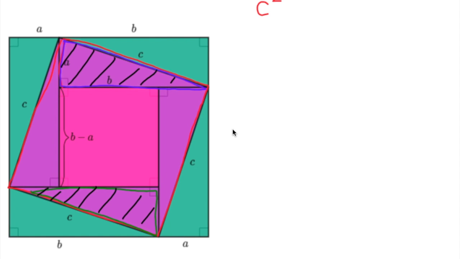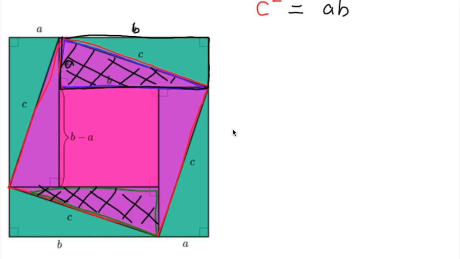To understand what those two triangles are, let's take a look at the two triangles put together. You have a rectangle, which has a base of b and a side length of a. Well, the area of this rectangle, which is made up of the triangle down here and the triangle up here, is just a times b. So let's start building up the component parts of this c squared. We're going to say c squared is equal to, in one part, a times b.